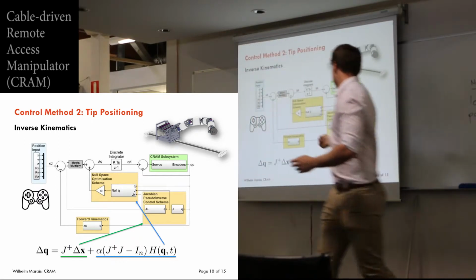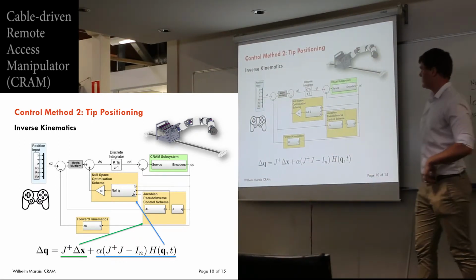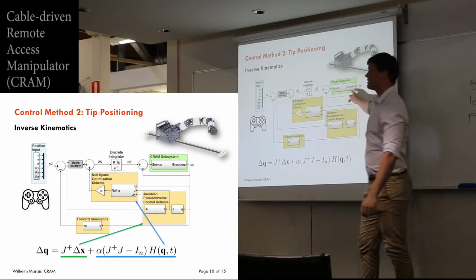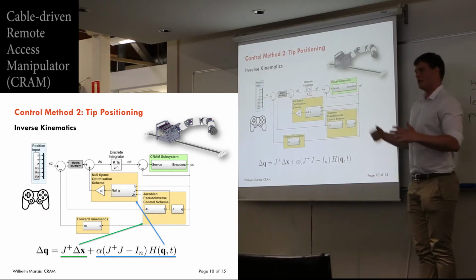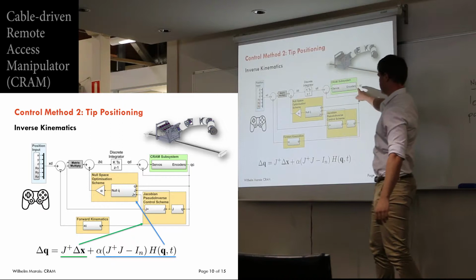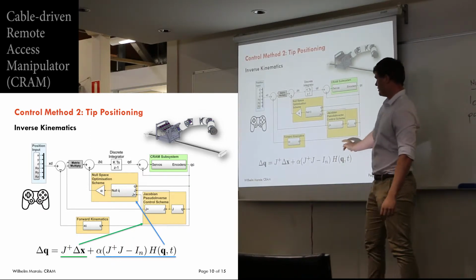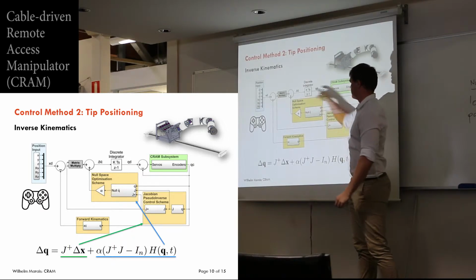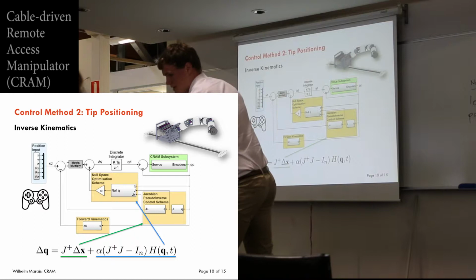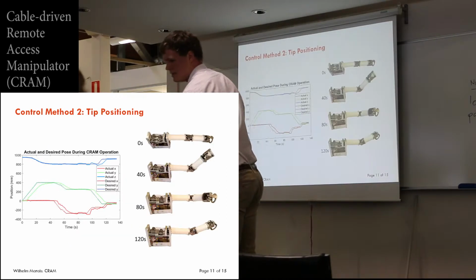Here's the Simulink model of the tip positioning scheme running on the CRAM system. The main parts of this are the position input from the user, which then feeds into the CRAM subsystem, which communicates with the servo motors and the encoders. There are two feedback loops. This inner feedback loop is to control all the joint angles, and this outer feedback loop uses the forward kinematics to have a feedback loop of the tip position. These blocks show where these parts of the equation are calculated.